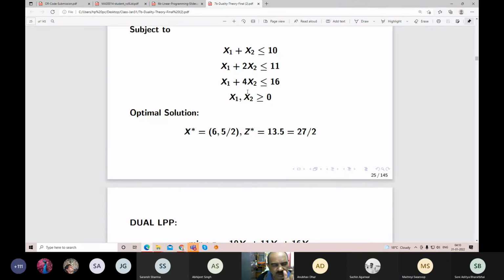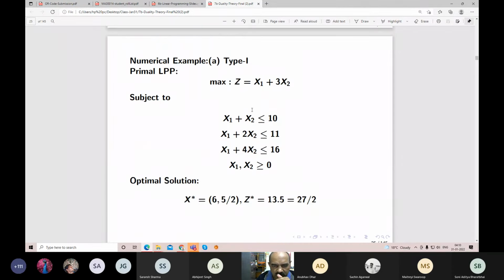But we can also use z equal to x1 plus 3x2: 0 plus 3 into 4, how much? 12. Earlier you got 13.5, now it is 12. So these two are solutions, and I cannot jump to conclude that this is the optimal solution. There may be some other solution also. We don't know. The feasible set is huge, so many points are there.